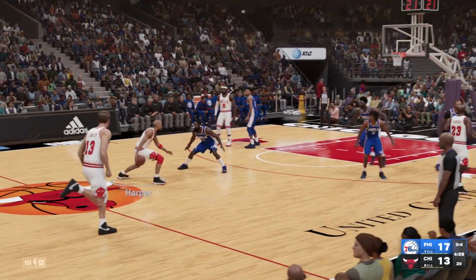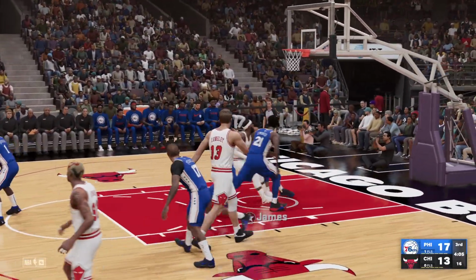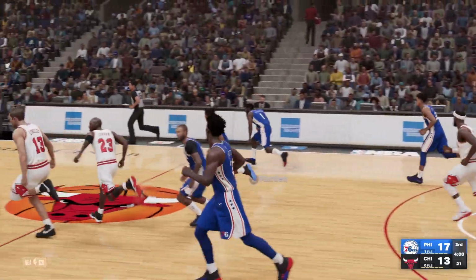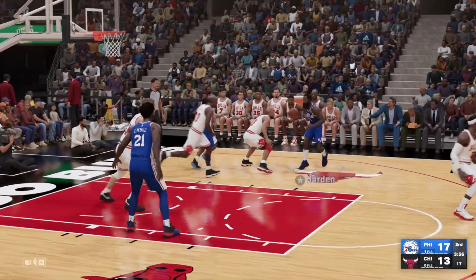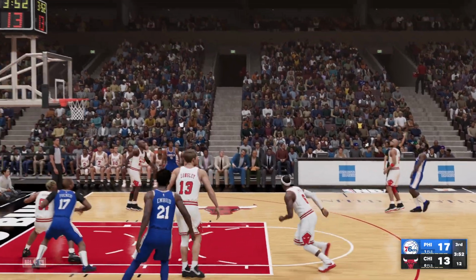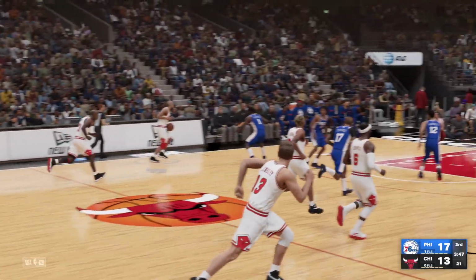That was a second look at our Mobile One drive. Amazing control on display. And in a close game like this, you've got to dig deep and just find a way to make things happen. On the wing, Harden. He's guarded by Harper. On deep. That one doesn't go. So the Bulls will take it the other way.